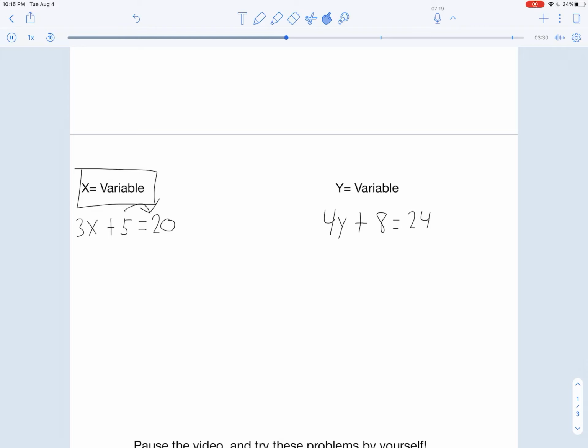In order to do that, we do the inverse of the operation, which is happening here. Here we have addition, because we have 3x plus 5. So in order to remove it, we do the opposite, which is subtraction. Minus 5, minus 5. Now we have 3x is equal to 15. And here we notice, okay, good. We have our variable on one side and our normal numbers on the other side. So now all we need to do is, since we have 3 times x equals 15, take the opposite of multiplication, which is division, divide both sides by 3, and you get x is equal to 5.